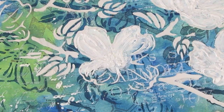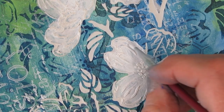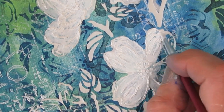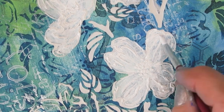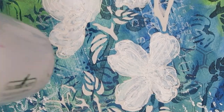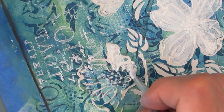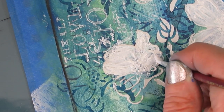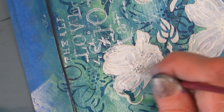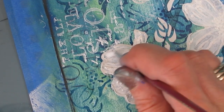I just love those sign stencils — they're mostly focal images, and for those of us who can't draw, this is a great solution. You can just see a close-up of the beautiful background, and you can see all the layers — the stamping, the stenciling, every single layer. And now that the dogwoods are white, you can see why I added the stamping with the white acrylic paint with the script stamp and the text stamp.